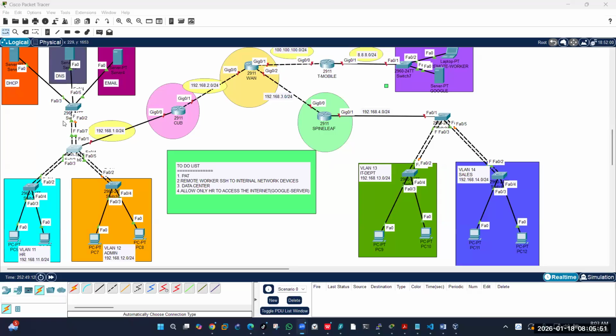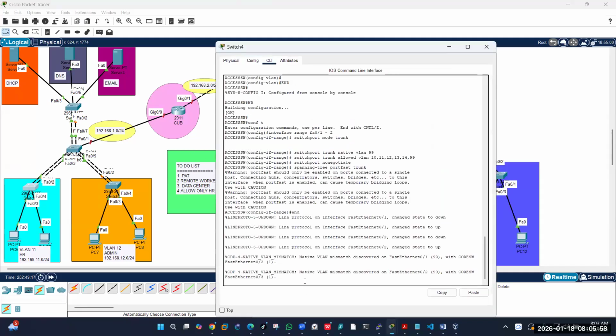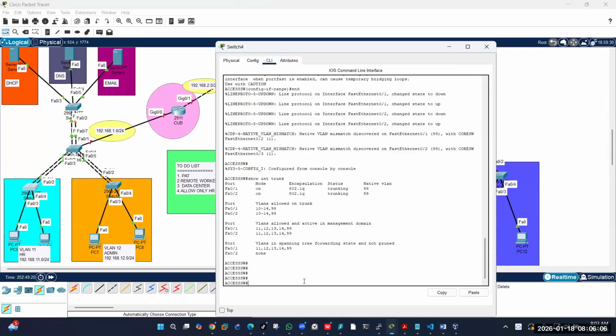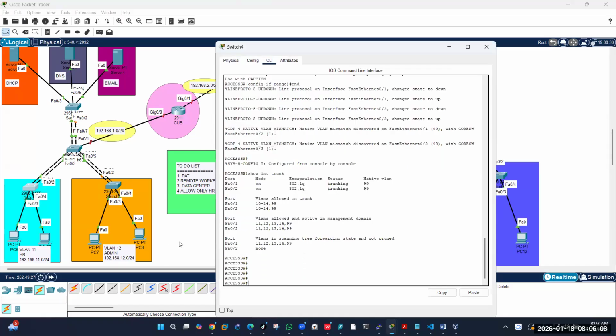So I'm going to configure my EtherChannels. So I'll start with my access switch. Interface trunk. Okay. Now I'll configure EtherChannel between these two interfaces, FA1 and 2.